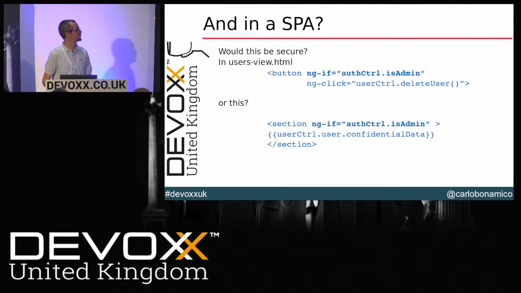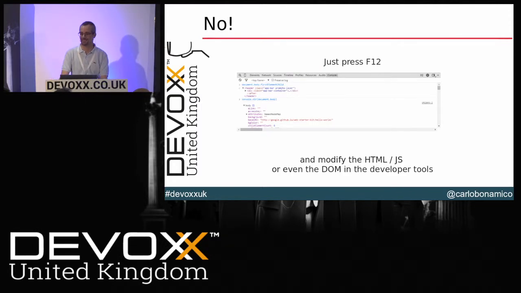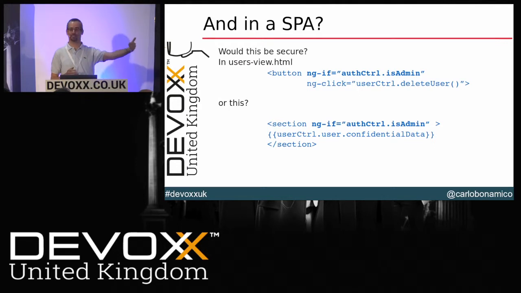In a single page application, will this code in Angular or in a similar framework be secure? I have a button. I say that if the user is not an administrator, I remove the button from the page. Is that secure? No. Why? Because the user can just press F12, open the developer tools, and just manipulate the DOM directly and re-enable the button, or even possibly just call the REST service directly without going to the page. So basically, while traditionally in a request-response application, the door that checks access is attached to the room, in an HTML5 application, if we do what we've seen here, it's basically like saying, I take this door, I move it outside 10 meters from the room, and I pretend it to be secure. Obviously, it isn't, because people will just get in without going to the door.